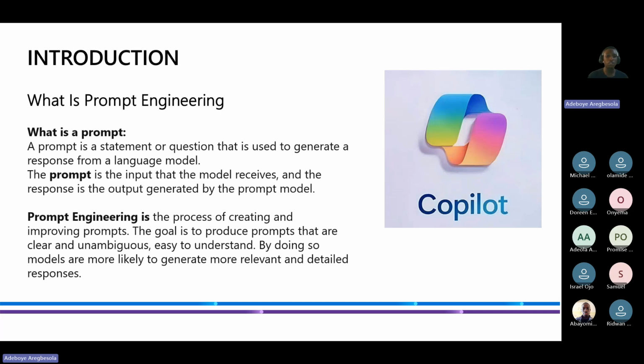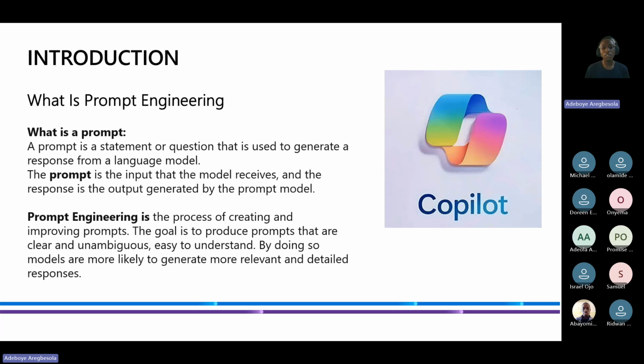But a prompt is a statement or question that is used to generate a response from a language model. The prompt is the input that the model receives, and the response is the output generated by the model.